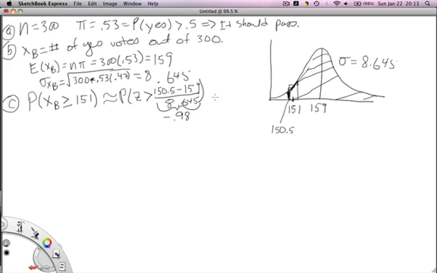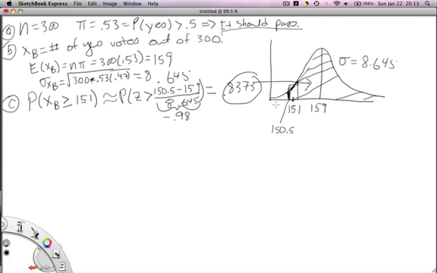Go use norm_s_dist in Excel, and you'll find that the answer is 0.8373. So there is about an 84% chance that we will come to the right conclusion. The right conclusion being that the thing will pass. There's some probability that based on who shows up at the polls, this thing won't pass when in fact the majority do favor it.